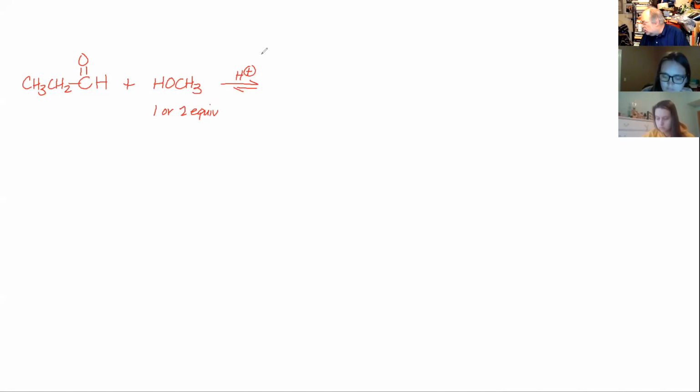So overall, what's going to happen is that we're first going to form an OH and an OCH3. So we're going to add one equivalent of methanol to the carbonyl. So this is a hemi. In this case, because it came from an aldehyde, there's an OH, an OR, one alkyl group, and one hydrogen. That hydrogen means that it came from an aldehyde, so this is called the hemiacetal.